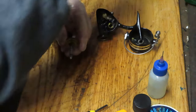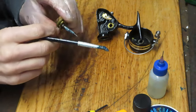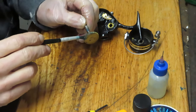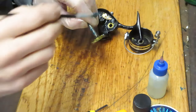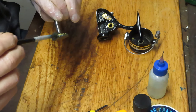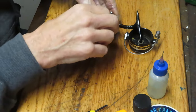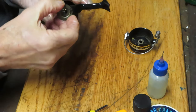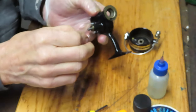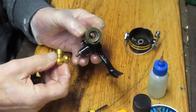We've cleaned the main gear. Let's put that back in first. I'm going to use Penn Precision Reel Grease to grease the reel. Put a little bit onto the rotating shaft for the gear and onto the teeth. You do not need to put grease onto the click ratchet on the back — grease would probably cause issues there. A little bit of grease onto the front. We can seat that, and if you like, reinstall the handle now to help keep the main gear in place as we work on the other pieces.